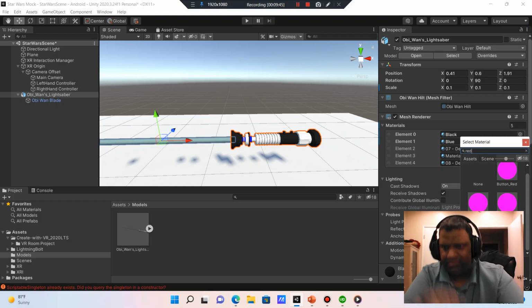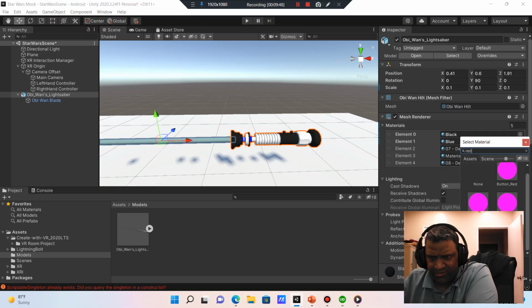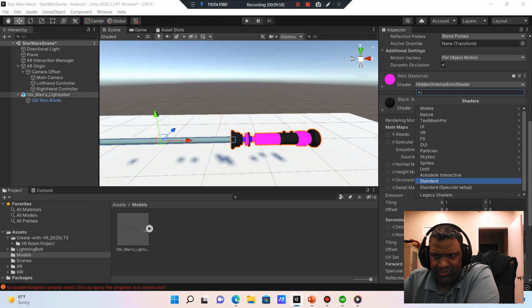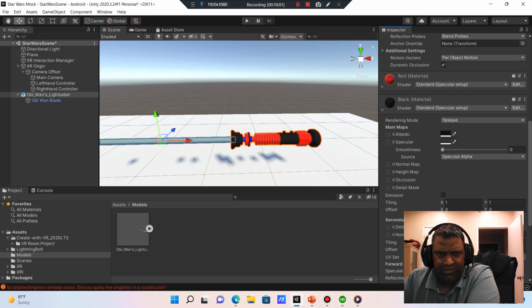Red. So you're going to get red. Again, this turned purple, so that means that we need to change this to standard specular. And there you have it.